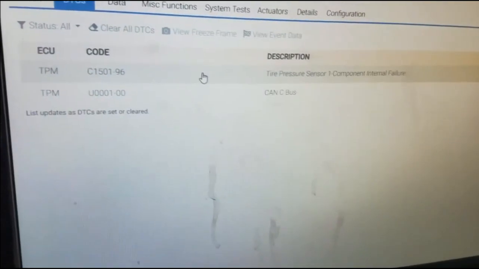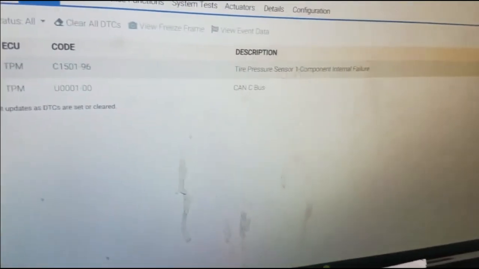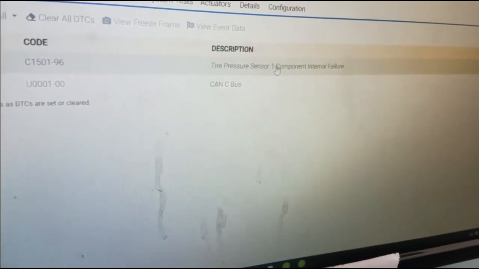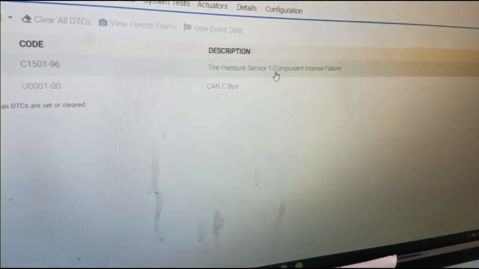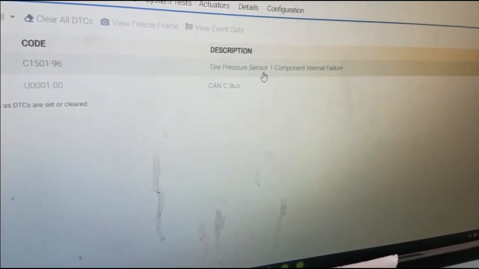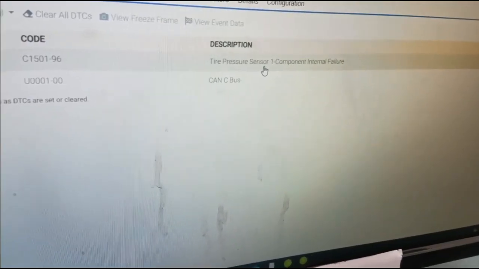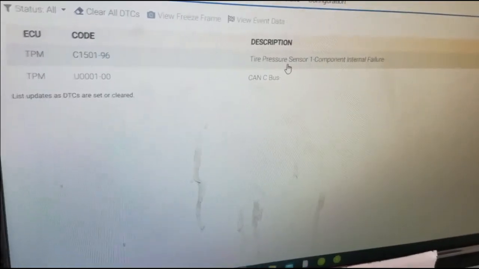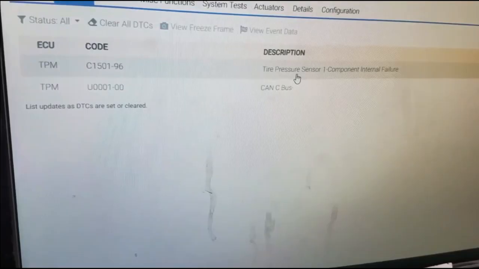So I will have to go up to the parts department and price one out. And again, guys, based on this name, tire pressure sensor 1, should we always assume that sensor 1 is the driver's side front? It's hard to say, guys. Imagine if you rotate your tires, will this change? I'm sure the module will pick up where each sensor is located and make its necessary adjustment, but I've never done that. I've never experienced that. This would be a good experiment to do.